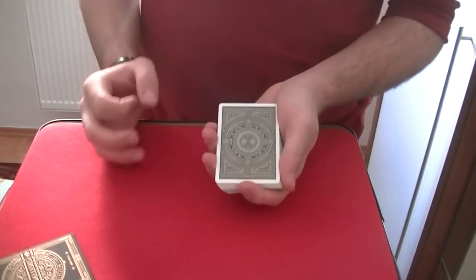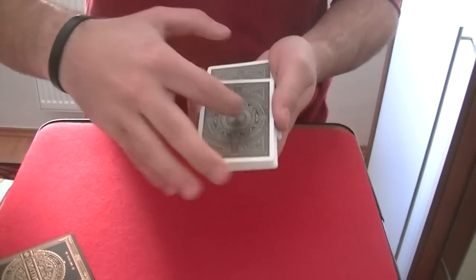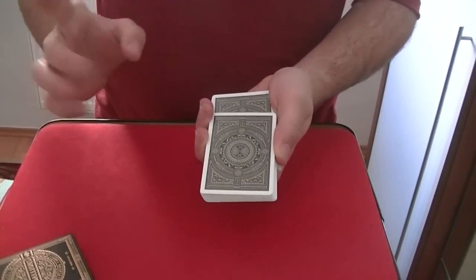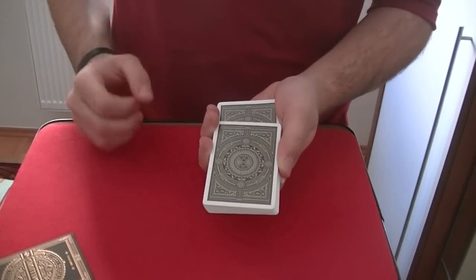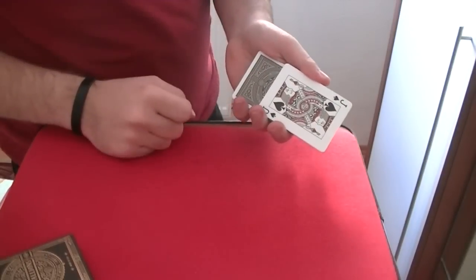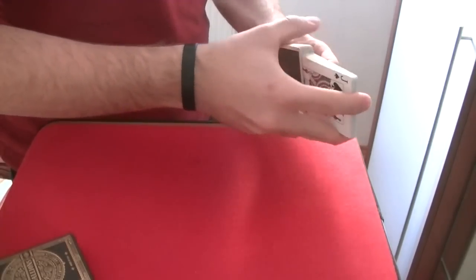Now at this point, magicians would usually split the deck roughly in half and shuffle the packs into each other, facing down into facing down. I'm going to do something similar, but instead, I'm going to turn around the top pack, so we have a facing down pack and a facing up pack, okay? And give them a pharaoh shuffle.